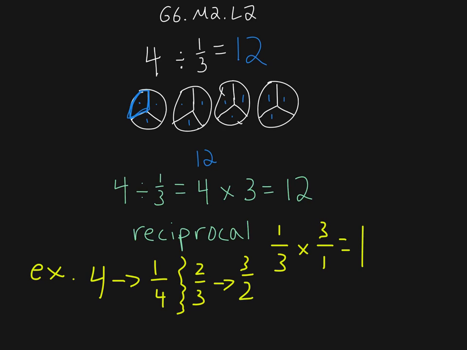So when I have a divide by a fraction or a whole number, I can multiply by its reciprocal. So take a moment to make sure you understand that dividing by 1/3 is the same as multiplying by 3.